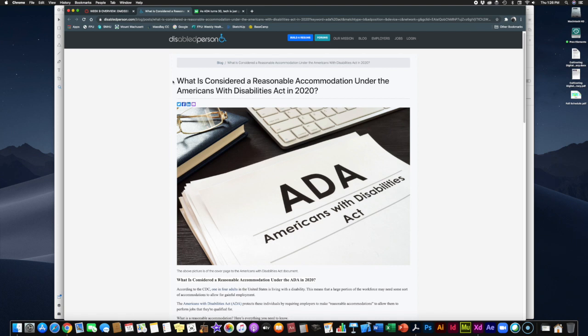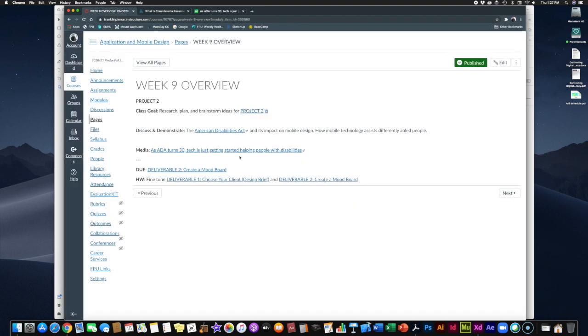Buildings and owners of buildings and architects can be sued with regard to the accessibility of their buildings, and they have a responsibility to be accessible to everybody, and websites are really no different. And since we live in a mobile-first world right now, we are applying this to mobile design specifically. So read through this, and that'll be part of our discussion this week.